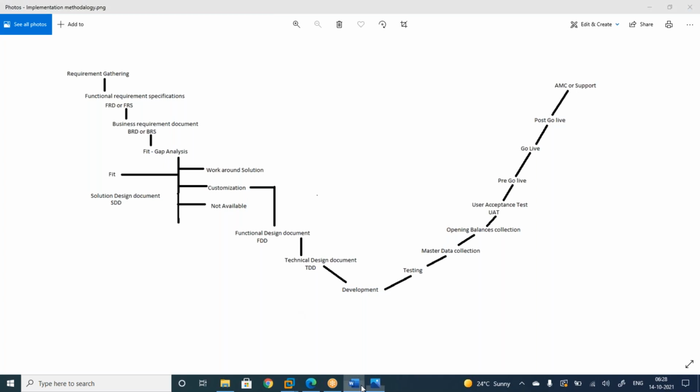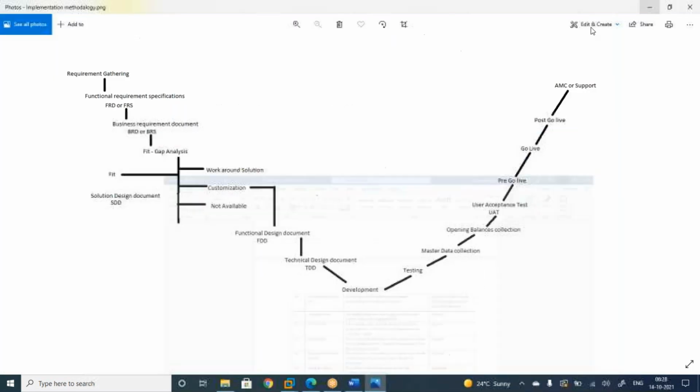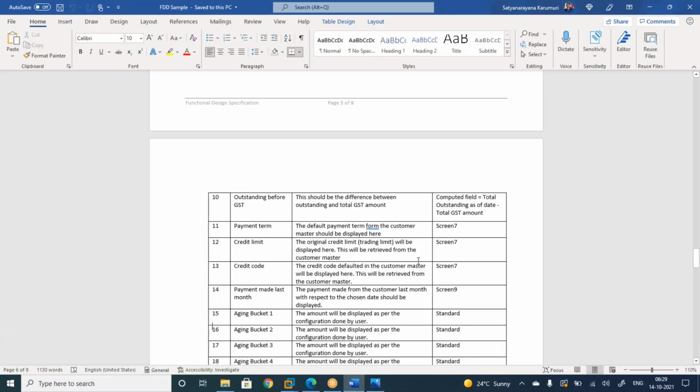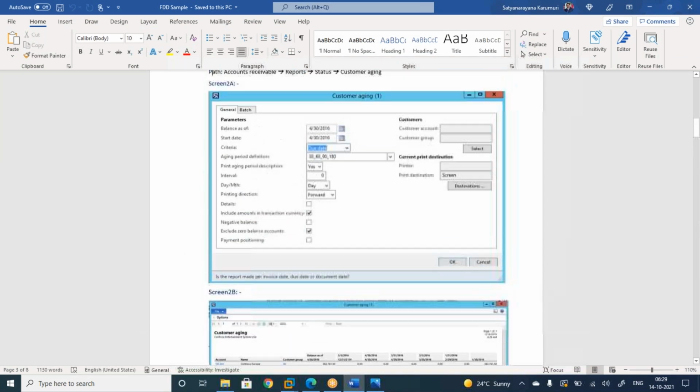Any more questions now? This document is 8 pages only, but even for small changes we may need to write 10, 12 or 15 pages. It will impact the document, like how the standard application is working and what the changes should be.